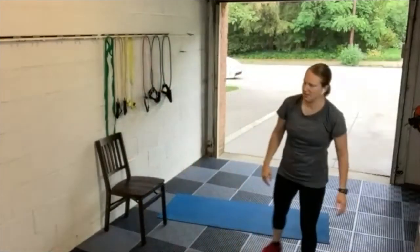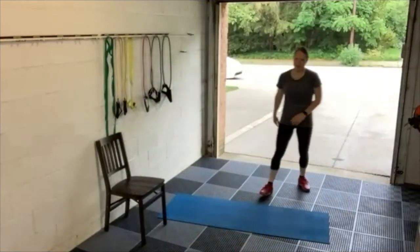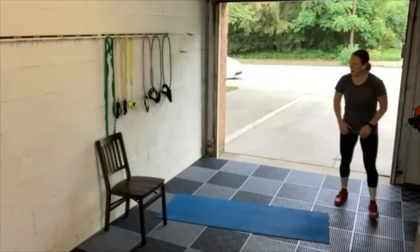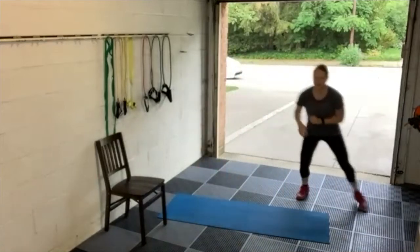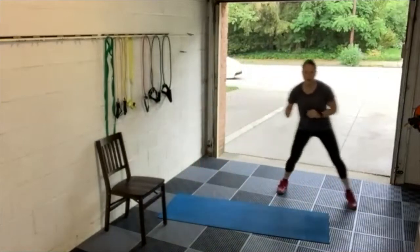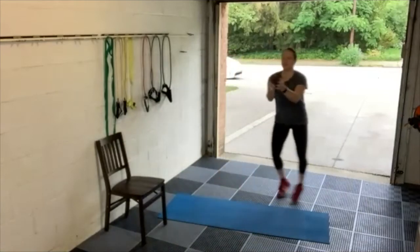Okay, get ready for some side shuffles, skipping those chest to ground this time around. And we're going in 3, 2, 1, 3 to the right and 3 to the left. Keeping your butt pushed behind you and your chest is up facing the wall in front of you.